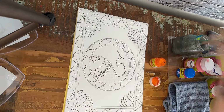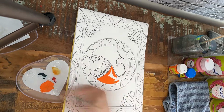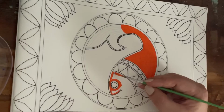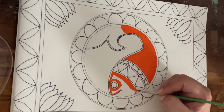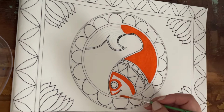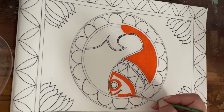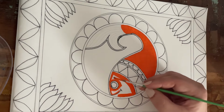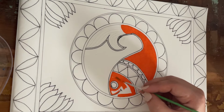Now you can choose to either use Fevicryl colors, acrylic paints, or you can use sketch pens to color the main body of the painting. I'm using orange Fevicryl paint to cover the fish and a few other parts in the painting. Make sure that you use a thicker paper, like a 200 GSM or a 300 GSM paper if you intend to use acrylic colors. If you are using sketch colors, you can always use the usual drawing papers that you get in the market.